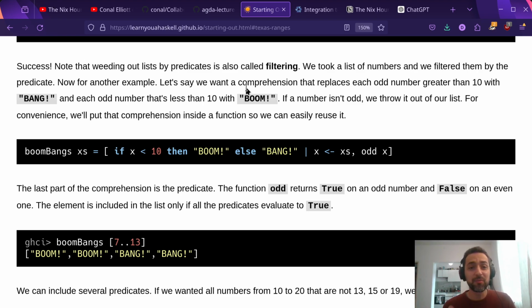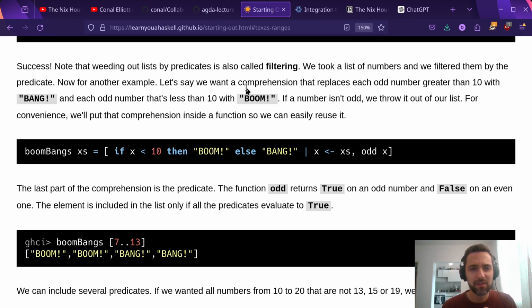One predicate would be to replace each odd number greater than 10 with a bang. The second predicate would be each odd number less than 10 with a boom. And the third: if a number isn't odd, we throw it out of the list. I'm not looking at the definition that's right in front of my eyes, I'm just putting it into words.